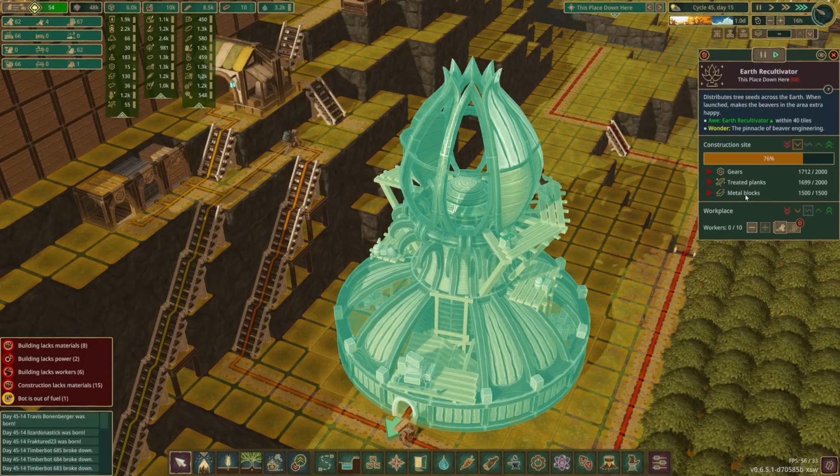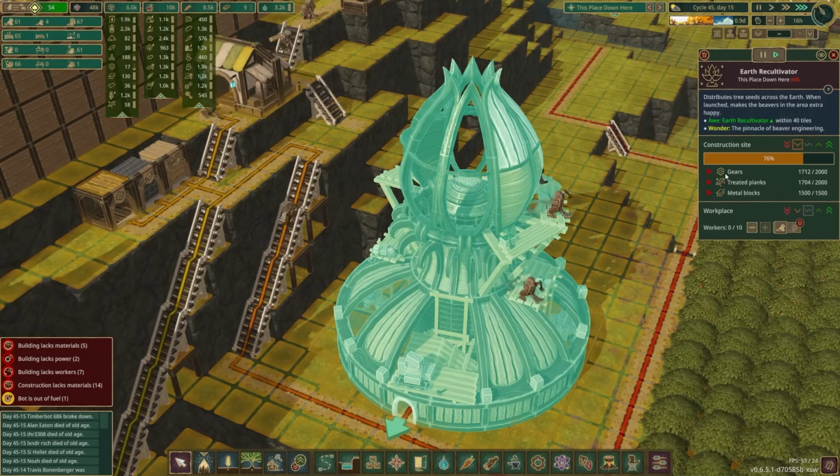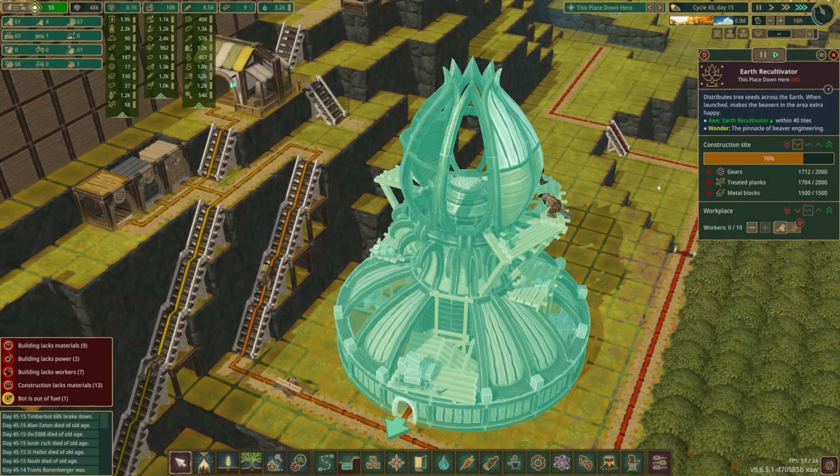But we'll come back and check on this. It's full metal blocks, which is good. 301 treated planks and a little under 300 gears left to go. I don't think they're going to finish that today, but that's okay because we don't want to set this off until the very end anyway.